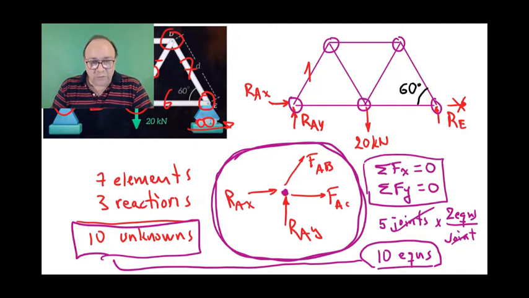Those are equations of equilibrium. It means that you have to fulfill those conditions in order to guarantee equilibrium of the structure. If you have too many equations, more equations than unknowns, the structure is not stable. On the other hand, if you have too many unknowns, more unknowns than equations, the structure is indeterminate. So you probably won't be able to find all the unknowns because you don't have enough equations. But the structure is not unstable. On the contrary, it has too many elements to guarantee equilibrium.